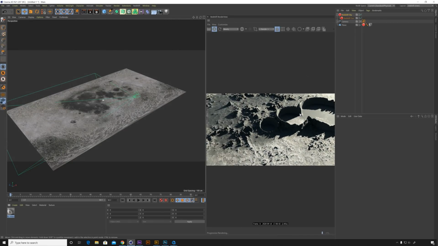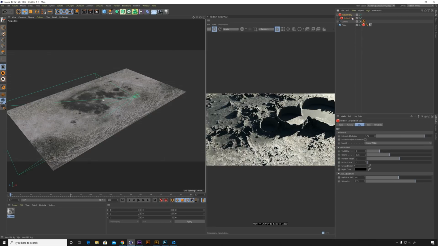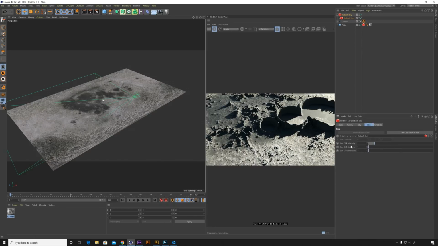So the other thing I want to do is just make a quick adjustment to my shadows here, which I can do if I go into my Redshift sky, sun, and on the sun disk scale, let's set this to 20. So that just softens up my shadows a little bit. So it really reinforces that we're up close on something, because the farther away you are on something, especially like the sun, the shadows are going to be quite harsh. Okay, so I think that's pretty good for this.